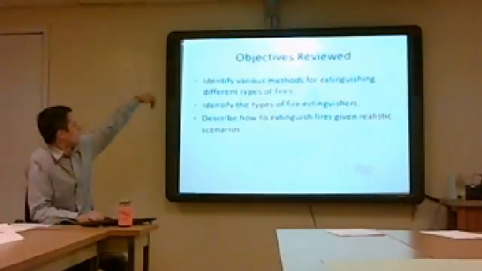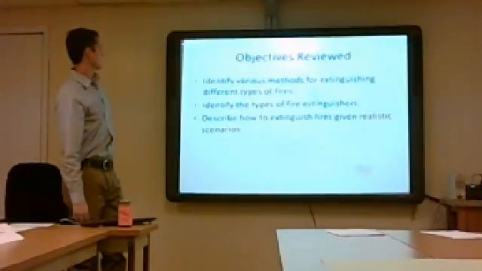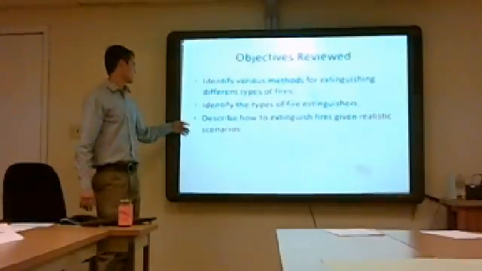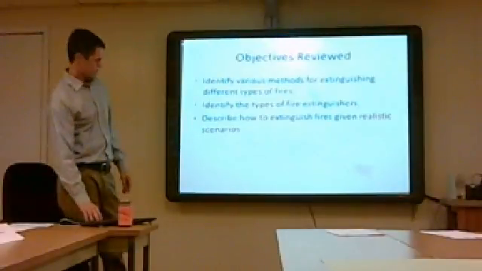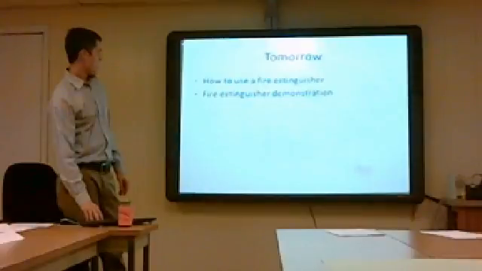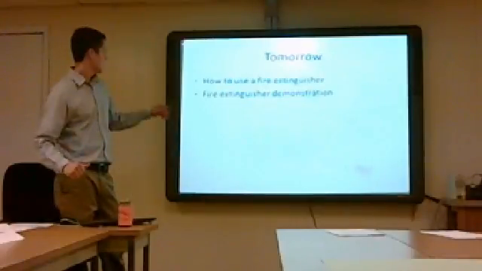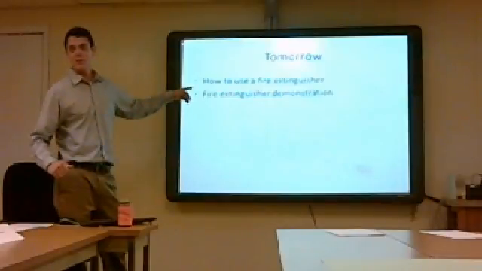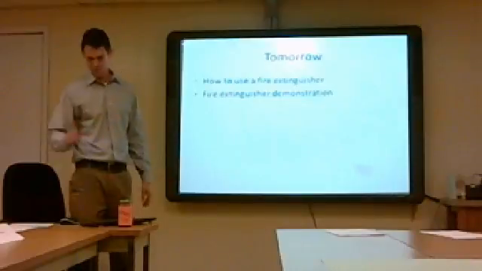Okay, these are reviewing the objectives. Today we identified the various methods of extinguishing different types of fires, identified the types of fire extinguishers, and we described how to extinguish fires given realistic scenarios. Tomorrow, exciting, tomorrow, we're gonna go over how to use the fire extinguisher. PASS, anybody heard of PASS? Well, you're gonna learn about it tomorrow, bam.